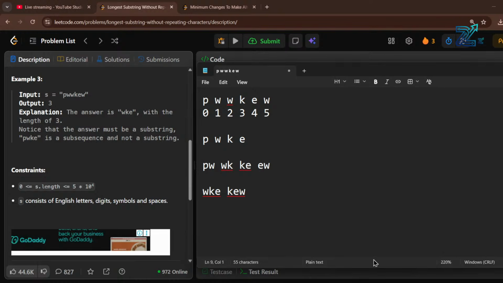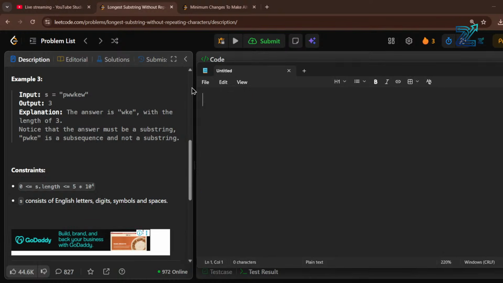So let us see the algorithm we are going to approach here. The first step is to initialize the left window pointer and the maximum length that the sliding window can hold. So both will be initialized with 0.